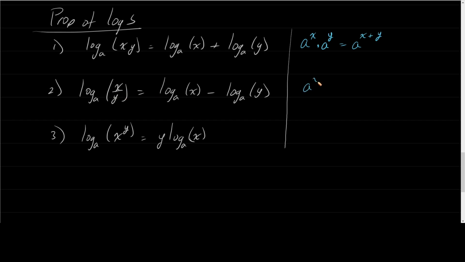So if I have a division, that becomes a subtraction. And over here, we have a log to a power. So if I have something to a power, it becomes a product of the powers. So these are essentially where these properties come out of, all right? A product becomes addition, a quotient becomes subtraction, and a power becomes a product, all right? So that's the general idea there.